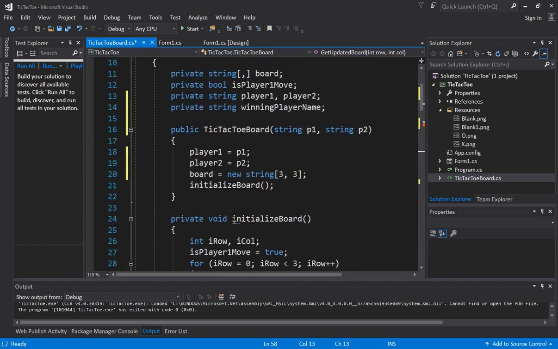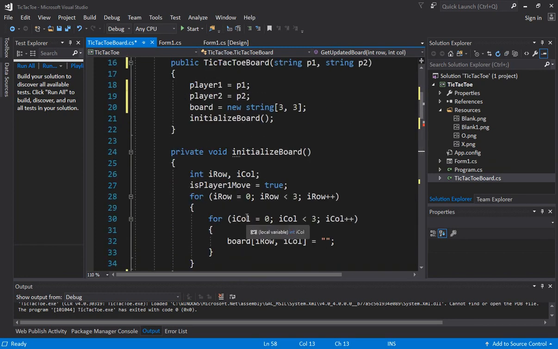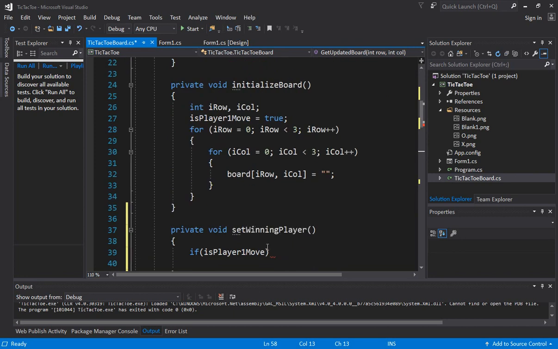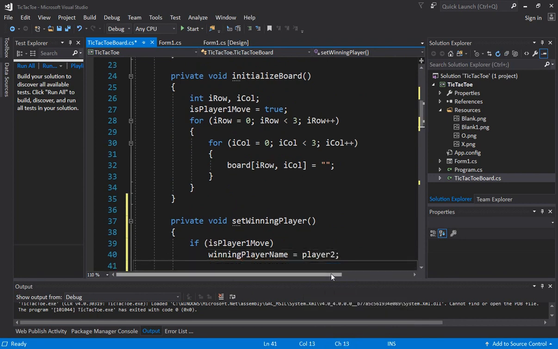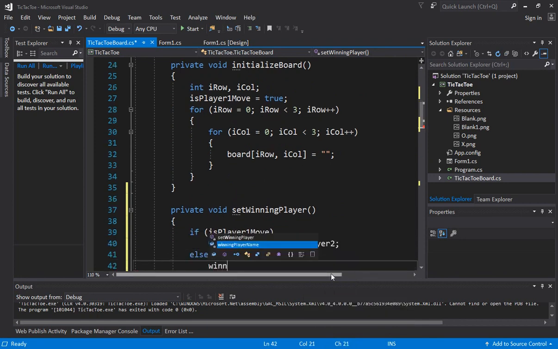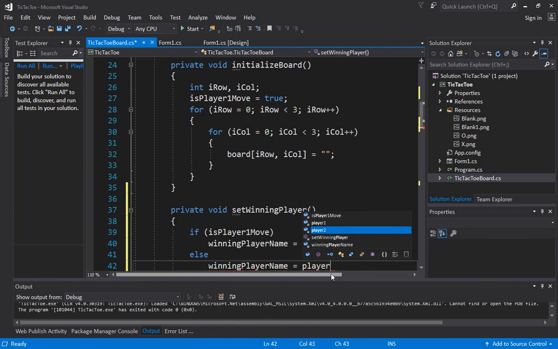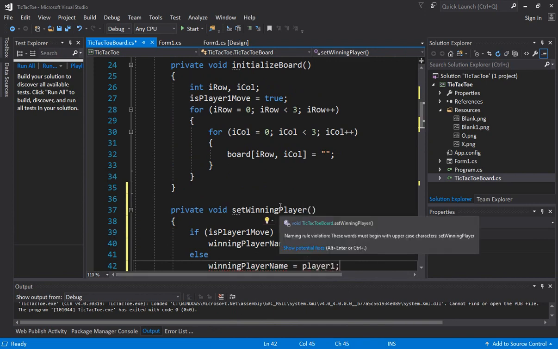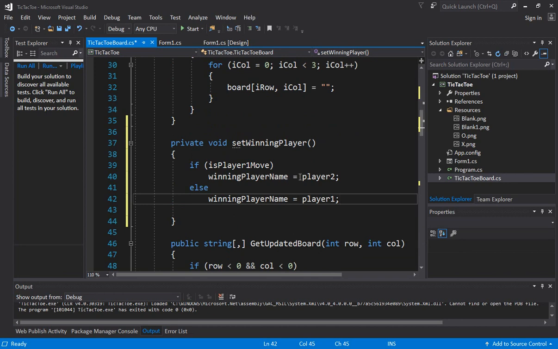So if player 1 move is true, which means previously player 2 had moved, so the winning player is player 2. Else player 1. And then you can write a function that returns the name of the winning player, and you simply return whatever is contained inside this variable.